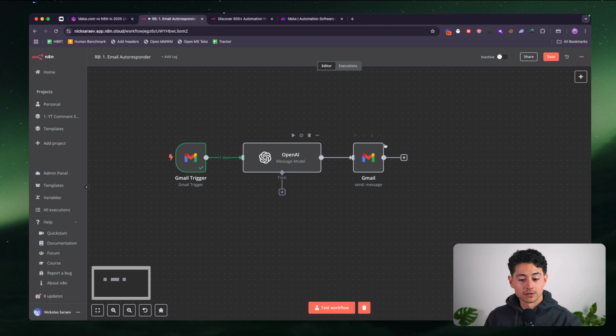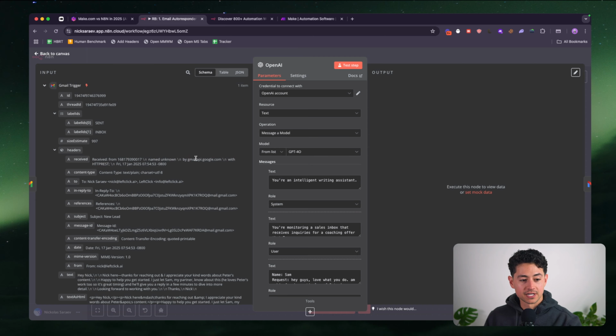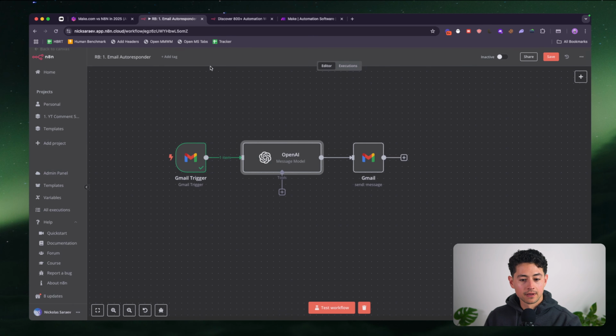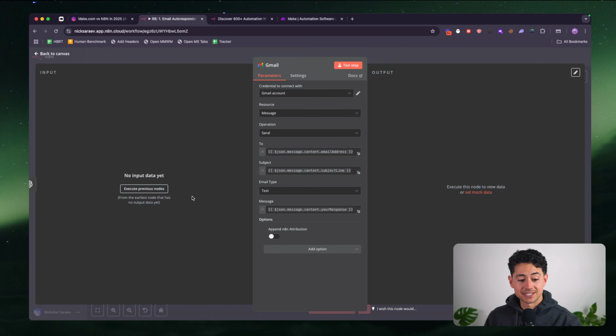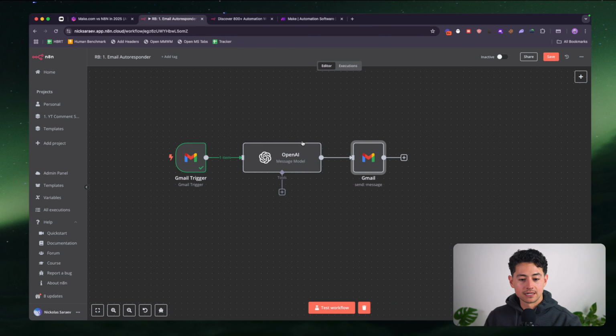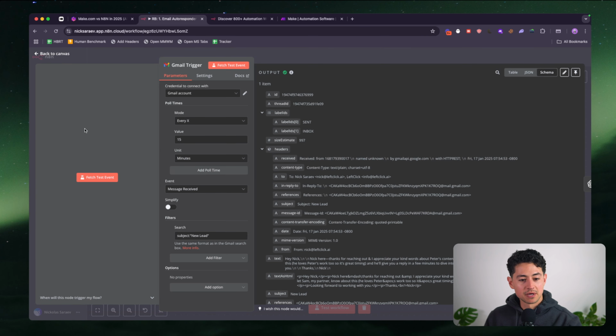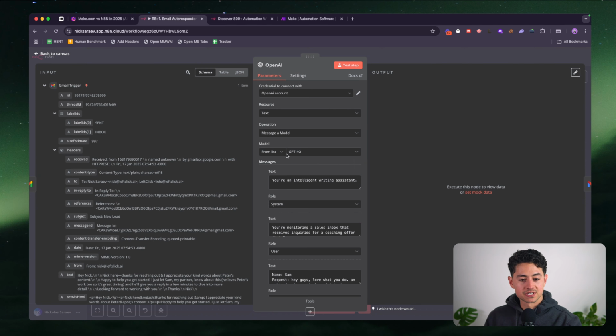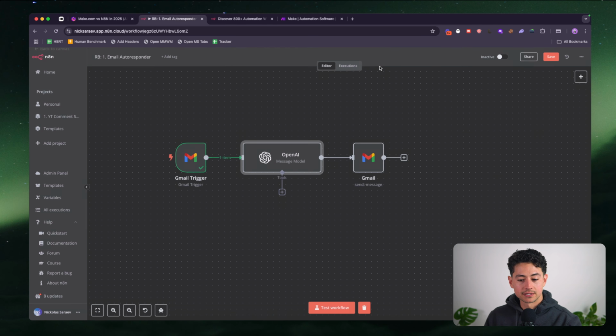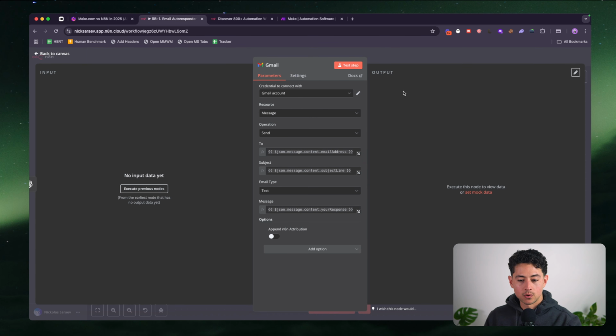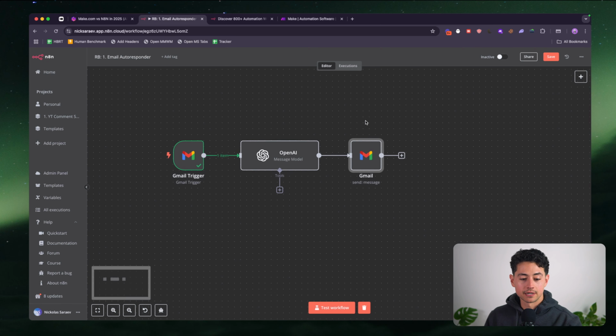But okay, so we just covered one node. Obviously, there are a variety of nodes in this workflow. There's an OpenAI node. If I double click on that, it'll open up here. And there's also a Gmail send message node as well. But as you can see, node structures don't change. They all look kind of the same. We have some input on the left-hand side. We have some area where we can manipulate parameters in the middle. And then on the right-hand side, we have some way to get output. And in this middle section, there's just a bunch of fields, and these fields tend to depend on what module you are using.